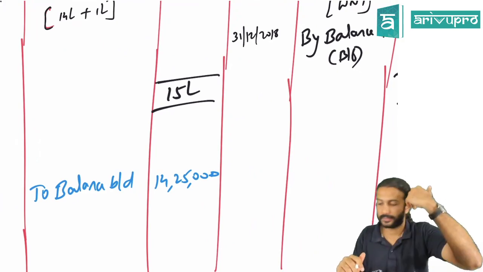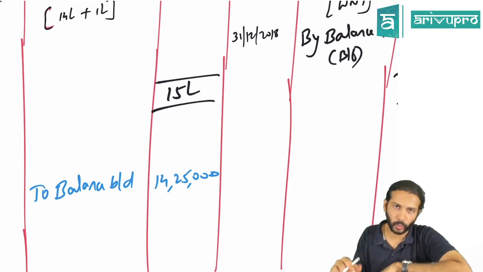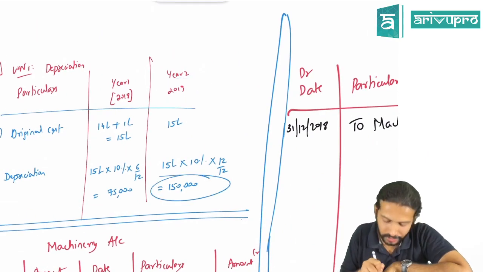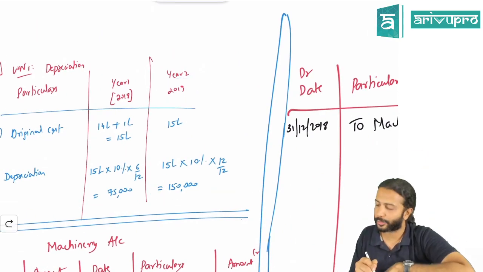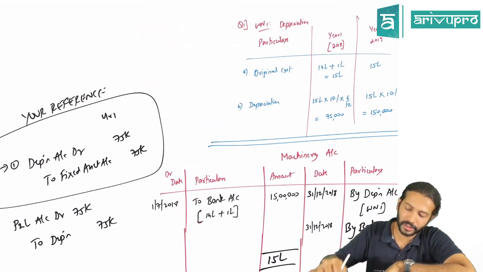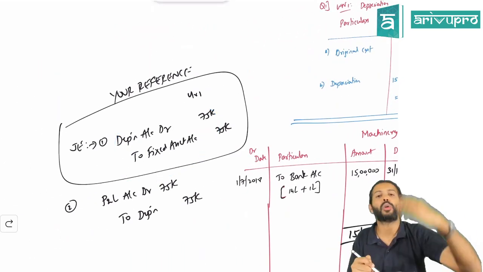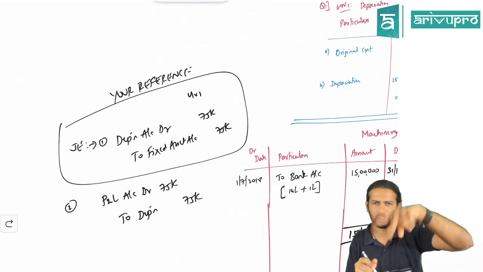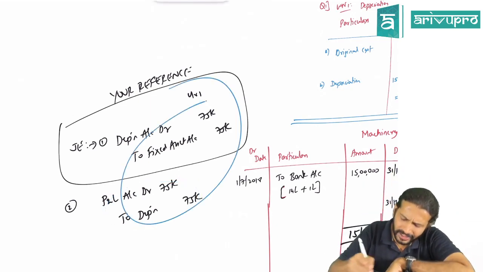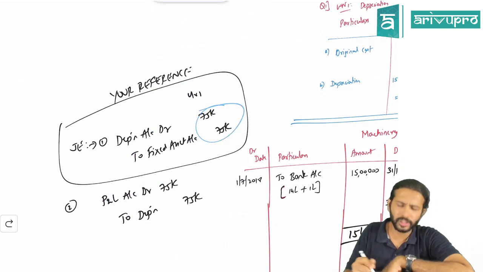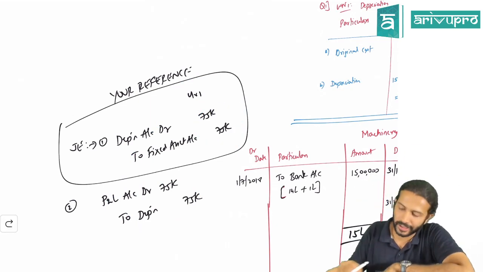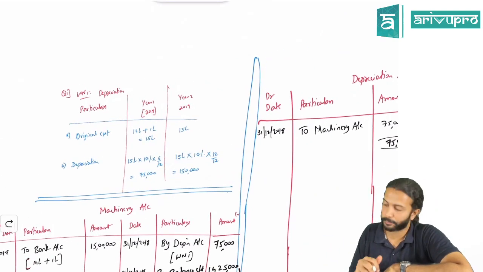2019, what happened, sir? Again, I use this asset for 12 months. That means again I have to calculate depreciation. For 2019, what is my depreciation? 1,50,000. So what is the journal entry for depreciation? Depreciation account debit to machinery account and then profit and loss account debit to depreciation. These two entries I need to pass. Same entry, but instead of 75,000, in year 2, I will pass it for 1,50,000 because the second year's depreciation is 1,50,000. That's why.